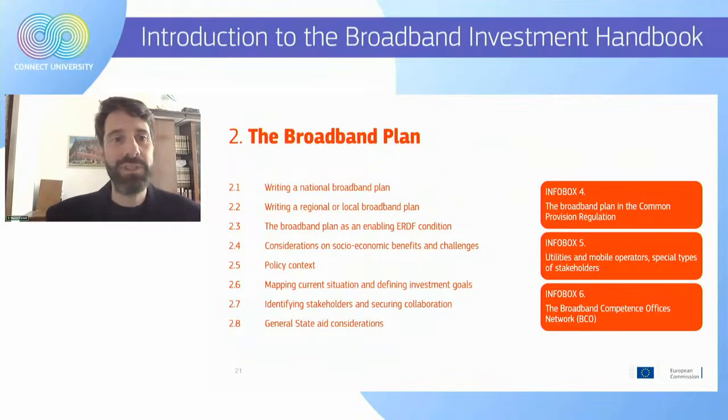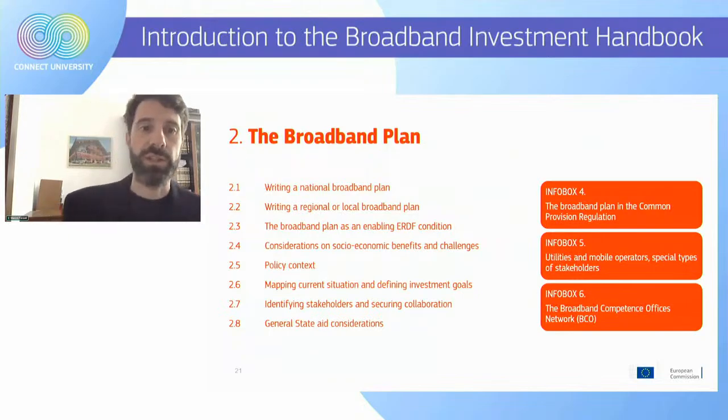So the next chapter is about the broadband plan. First of all, there is a need of writing a national broadband plan, and everybody is aware of that, and all member states do have a national broadband plan. But regions also need to have some kind of strategy in place. So the first 2 sections discuss what it implies to write a national and a regional or local broadband plan. It also explains that having a broadband plan is an enabling condition to get ERDF funding.